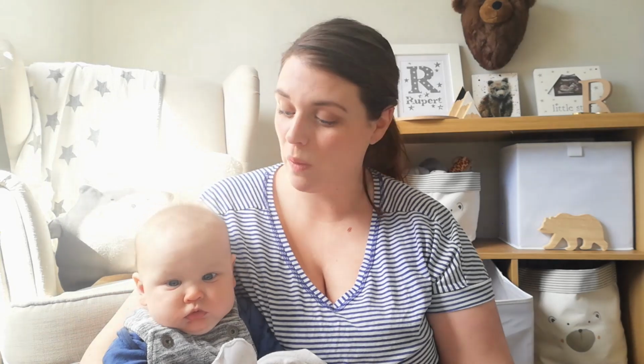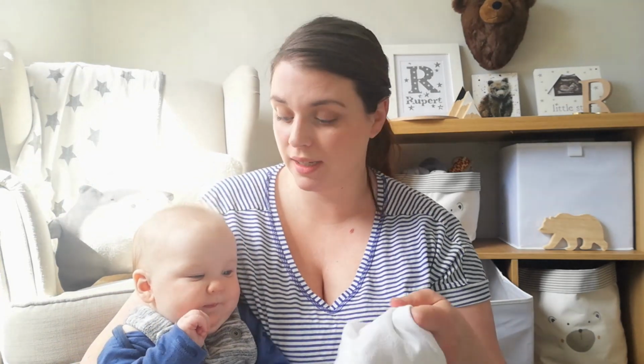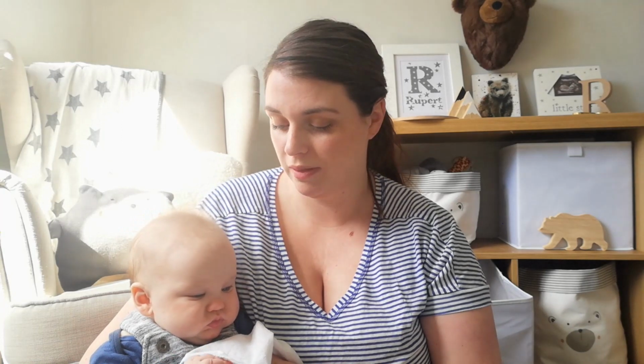So that is Finley's daily toddler routine while we are in lockdown. Obviously, when we're not in lockdown, it's quite a bit different from that because he goes to nursery 3 mornings a week, and then we tend to spend the other mornings doing other activities like going to soft play or seeing friends, going to the park. In the afternoons, we do tend to stay at home still. So the afternoons aren't very much different, but the mornings tend to be quite different. That's how we are surviving at the moment though.